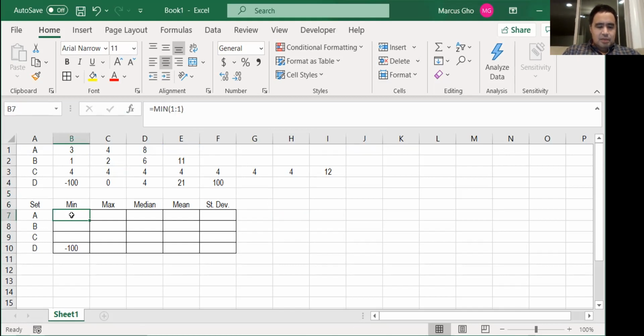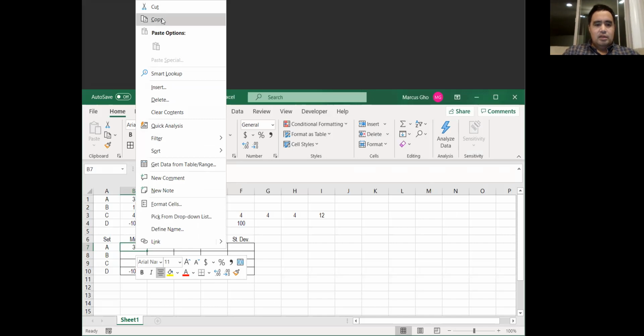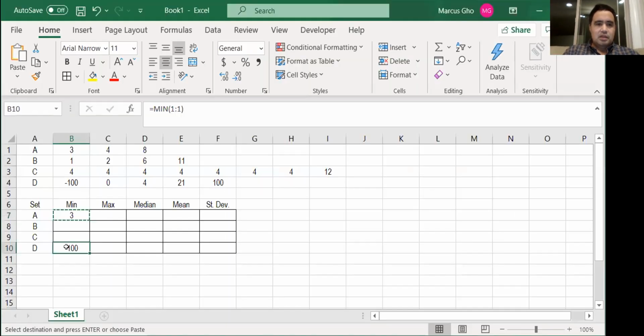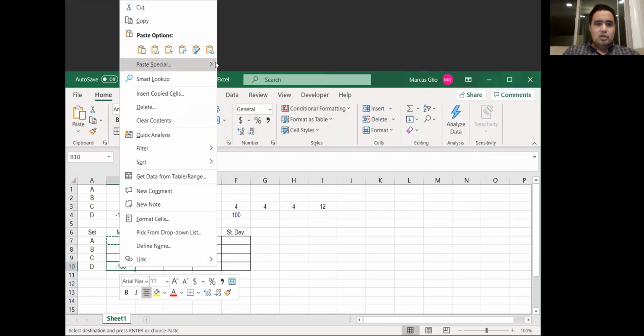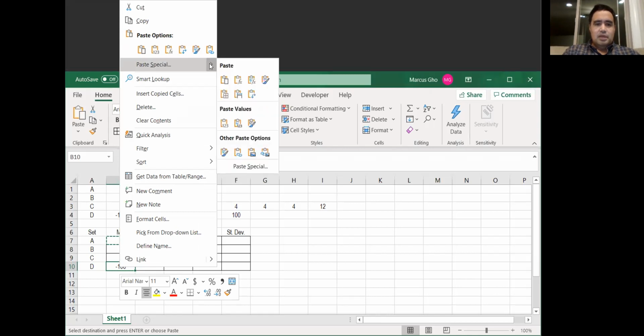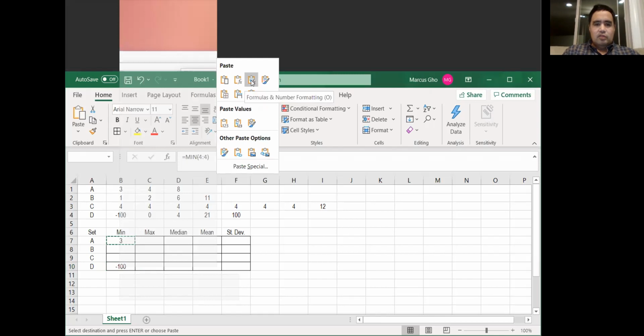And so I copied and pasted with the Control C, and then Control V is paste. You can right click to copy, and then right click to paste. And there's all these options you can do with pasting. You can paste with the formulas and formatting, and there's transpose, all these things you can do.